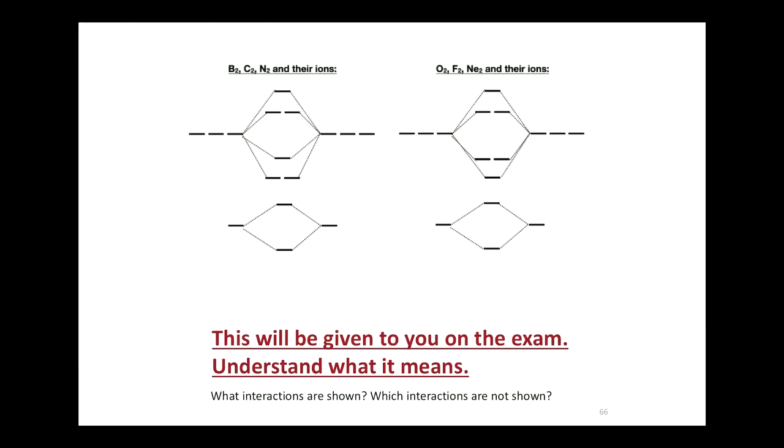So to kind of break apart these diagrams, the middle line, so note that they're not boxes here, they're lines just to make it a little bit cleaner, but we treat them the same as boxes. What kind of orbitals are shown in the middle here? These are our MOs, our molecular orbitals, versus what are the lines on the sides here? These are the atoms. So let's pretend I was talking about diatomic carbon. So the carbon atoms would go here. The carbon molecule would go in the center.